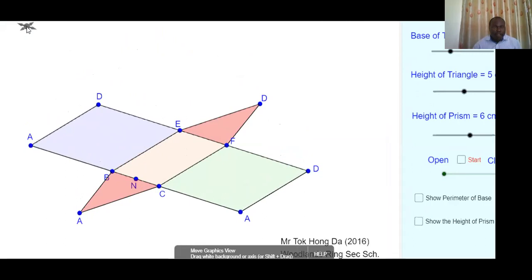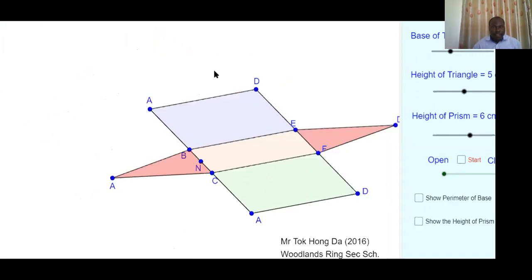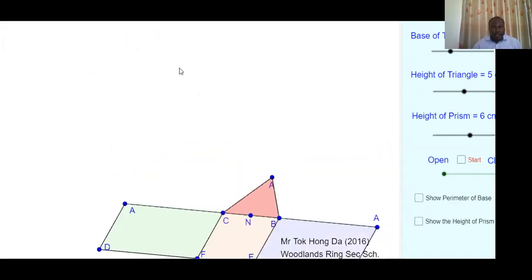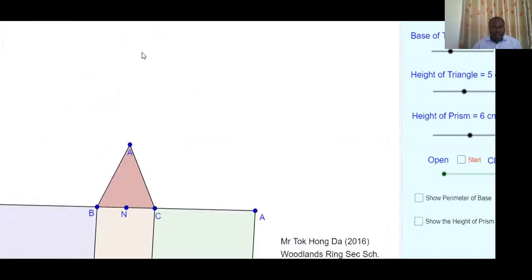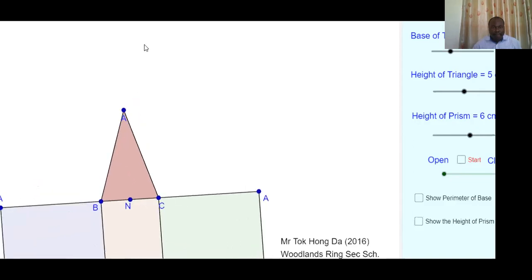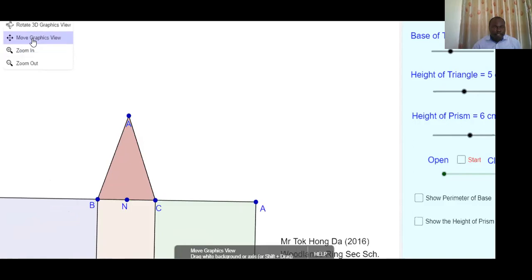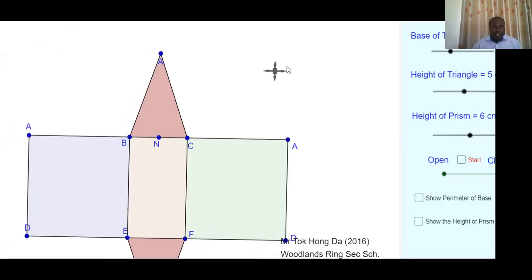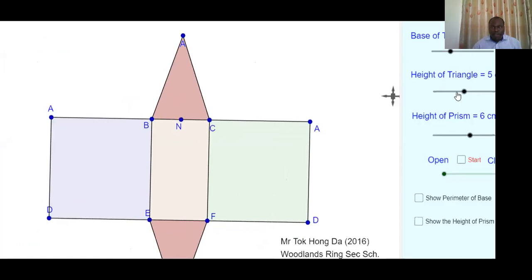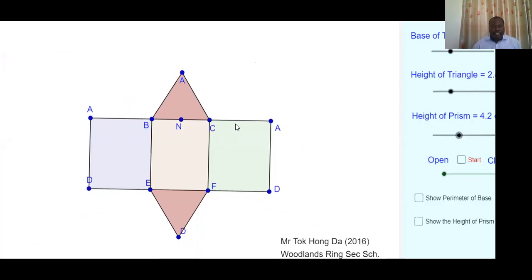This is your net. All right, that has put it in a more precise way. Make it a little bit smaller. Yes, this is a net of a triangular prism.